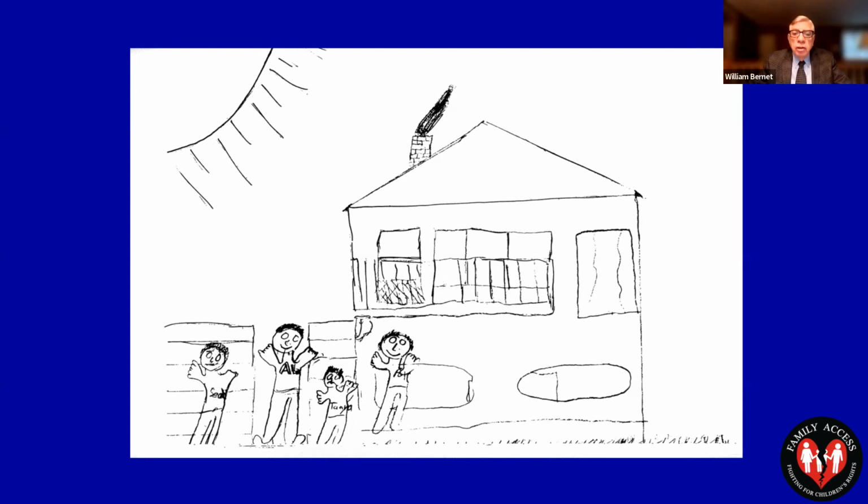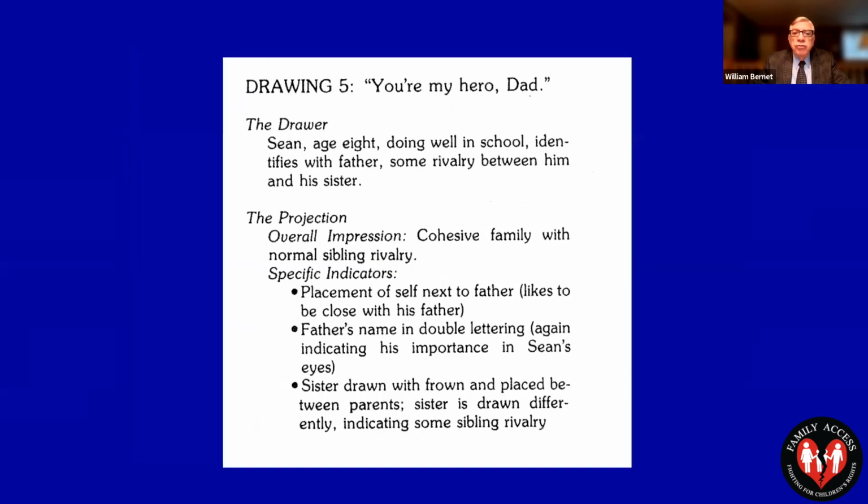The instructions to the child, in the office of the psychologist, were to draw a picture of their whole family doing something. So here's a mom and a dad and two children, and the authors would interpret these drawings. I'm going to show you their interpretation, and you can see what you think.